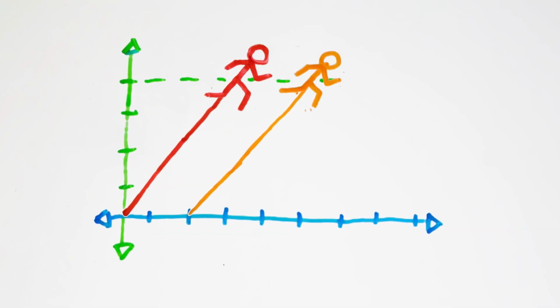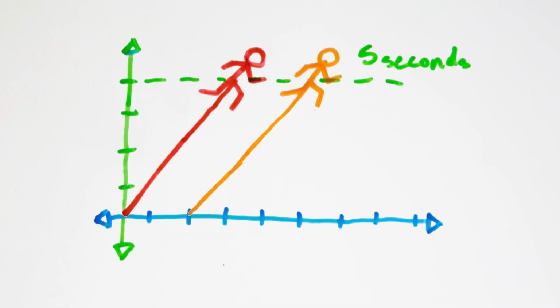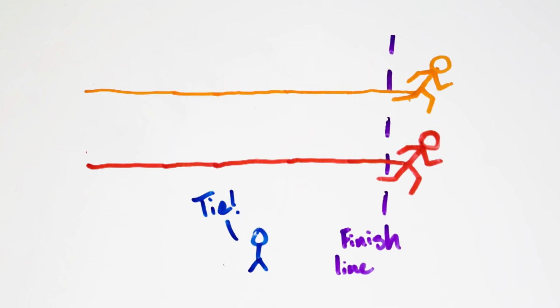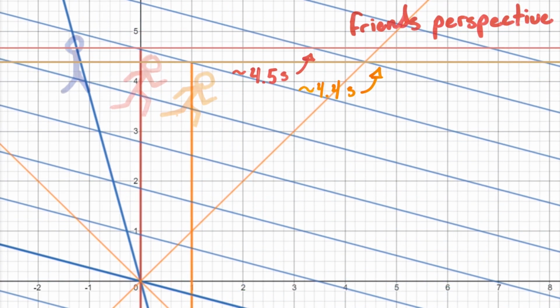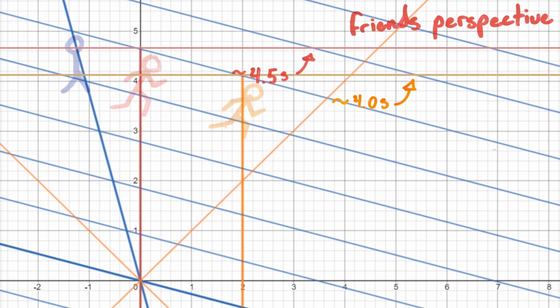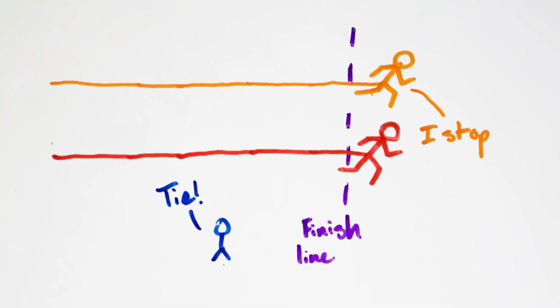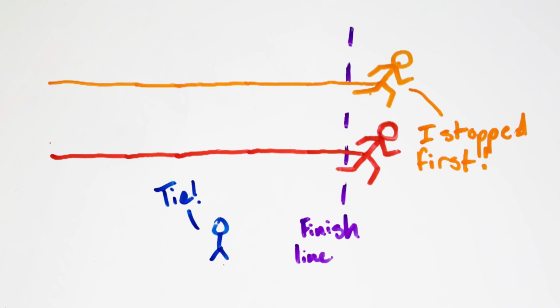Let's say there's a stranger in front of your friend that also happened to be running at half the speed of light for 5 seconds. You see both your friend and the stranger stop simultaneously. When you change to your friend's perspective, they see that the stranger stops before them, and if we move them farther apart from your friend, he stops sooner and sooner. This is because of the rotation of your time intervals, and as a result, no two people traveling with respect to each other can agree on the simultaneity of two events.